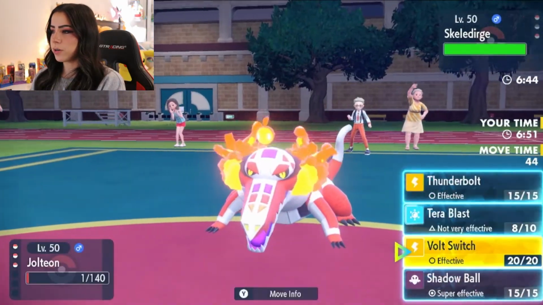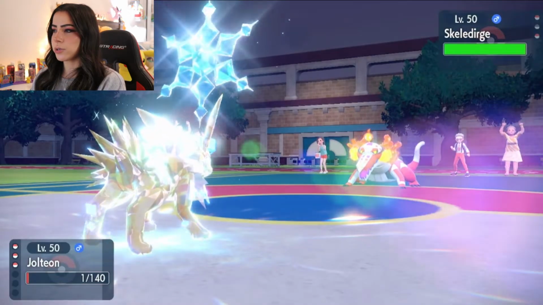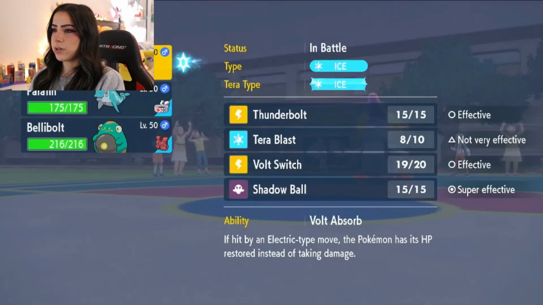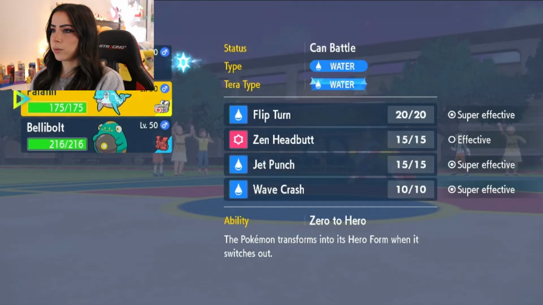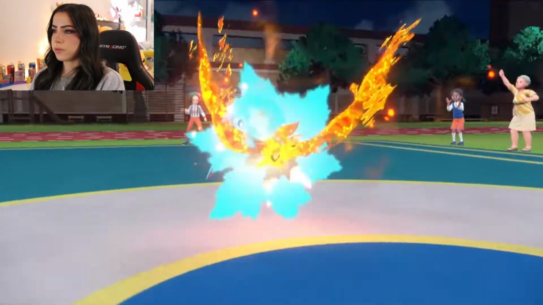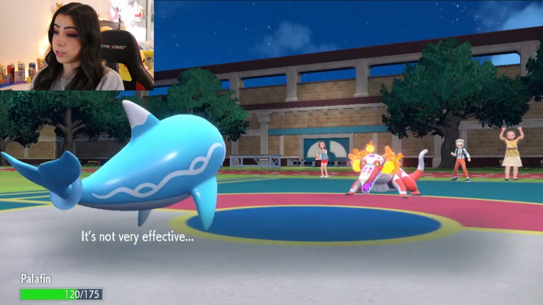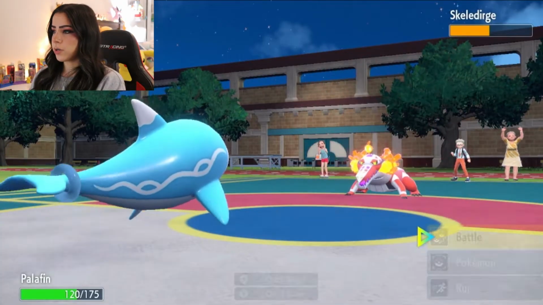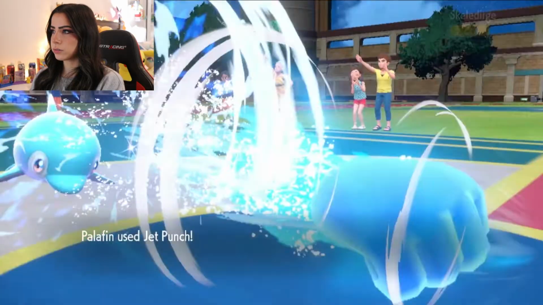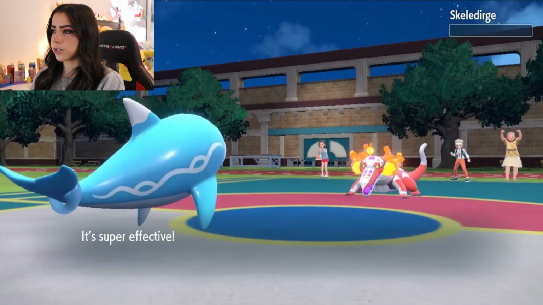We love the starters. So I'm gonna go ahead and Volt Switch out of here because there's really not too much I can do against a Skeledirge. But Jolteon definitely did its job. And so now I'm gonna go ahead and send in Palafin just so that I can get rid of Skeledirge because this thing hits hard too. Okay, it's hitting me with a Torch Song. I should be fine. Yep. It definitely did a good chunk of damage though. So in this case, I think I'm gonna go for the Jet Punch just to knock it out. All right, Skeledirge is taken care of.